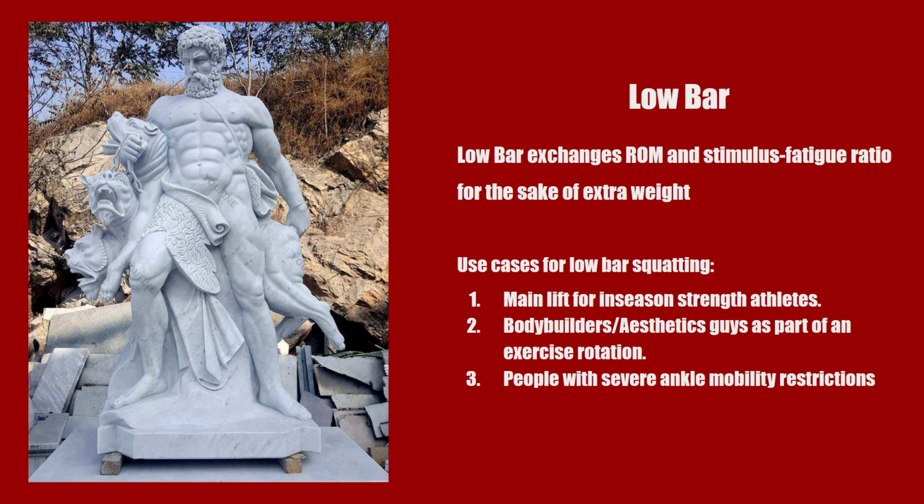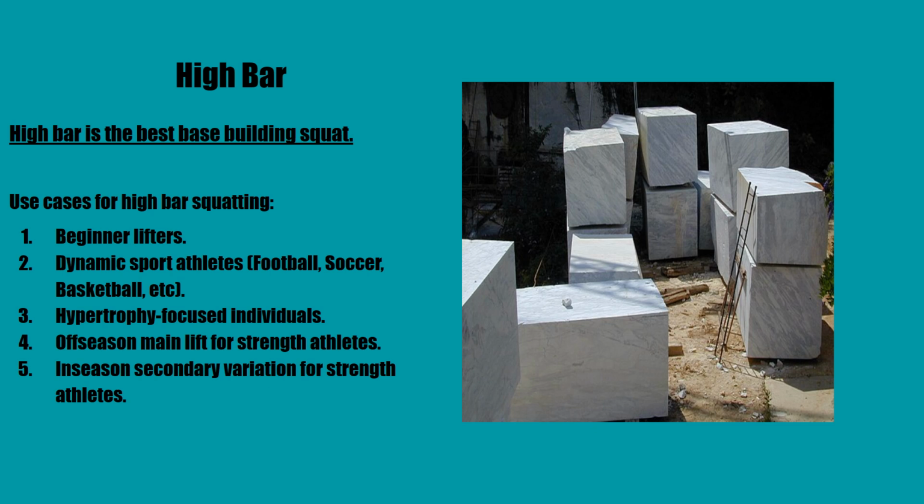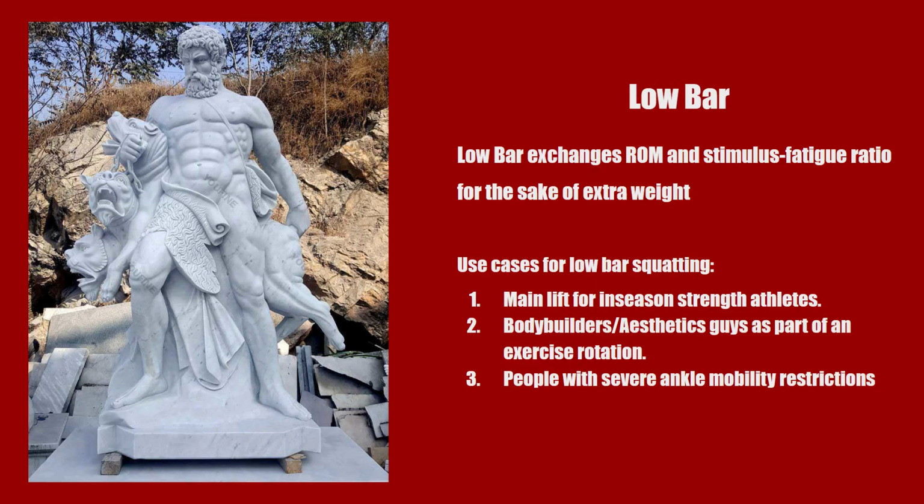Now, on the flip side, I have a good marble and marble statue analogy here, where your high bar is like being able to mine and carve out more marble, but it's just a block of marble. No one cares about a block of marble. What they care about is the statue that you make out of that big block of marble. So, low bar is like getting a chisel and ironing out a perfect statue of you being a Greek god. In this case, this is Hercules pictured. Low bar is that chisel, being able to refine your ability to lift more weight and get something out of it in competition.